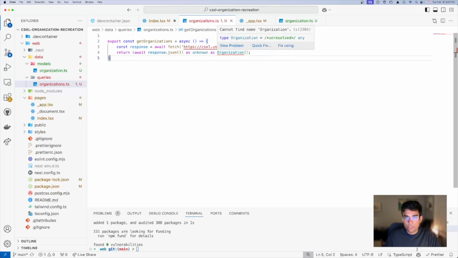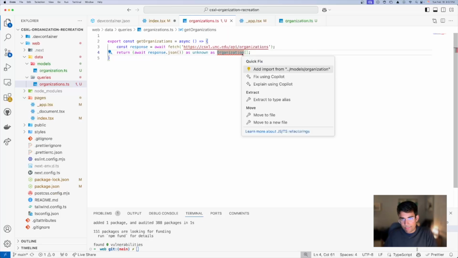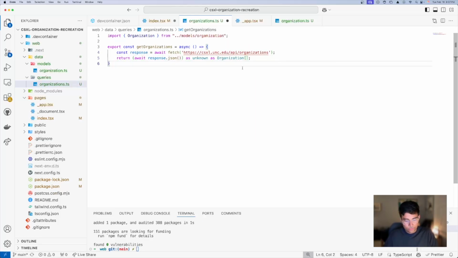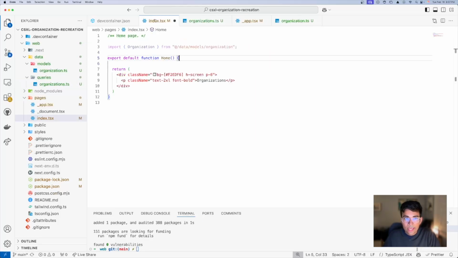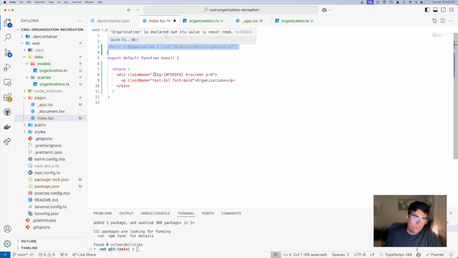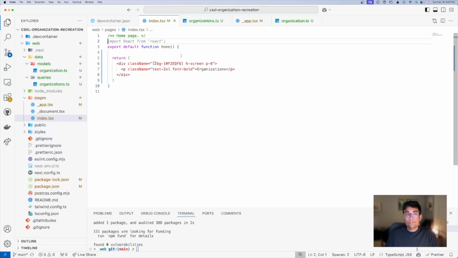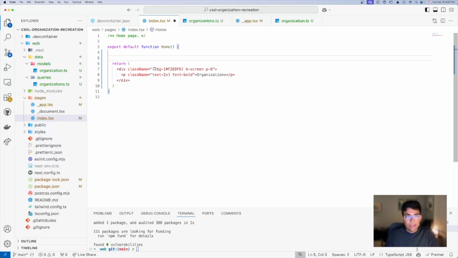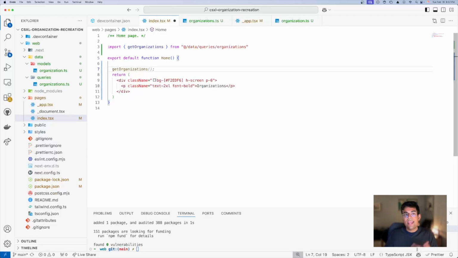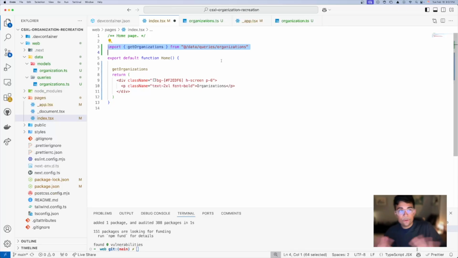And we'll also need to import. So again, I can use command dot and then add import so that it's easy. And now here, I can remove this unused import. If I ever wanted to access my organization data, I can just say getOrganizations, and you can see that it imports this from my data folder, which is really nice. I don't have to worry, it's all in its own place. So if I added multiple queries, I can just put them in there. We don't have to worry about it, okay?